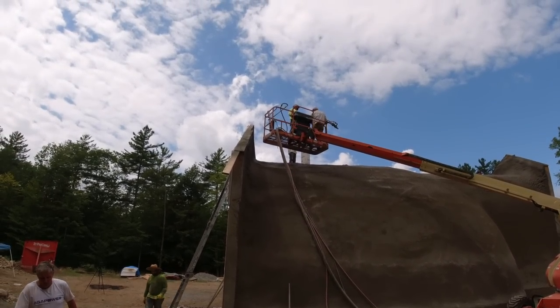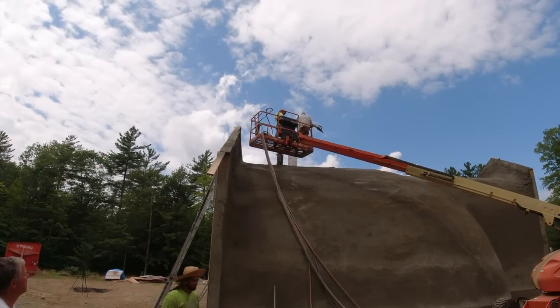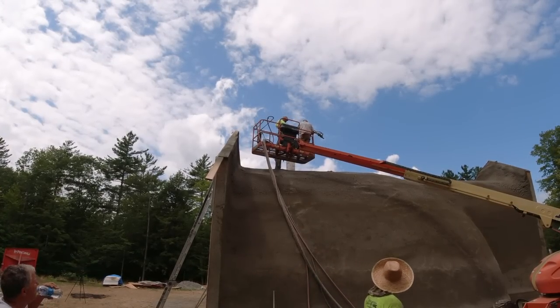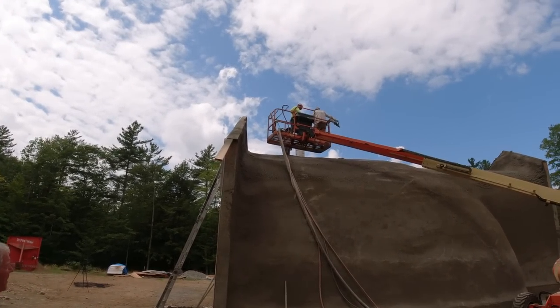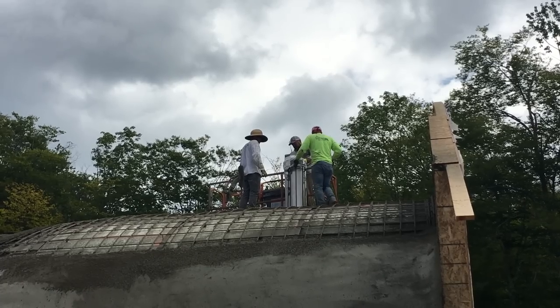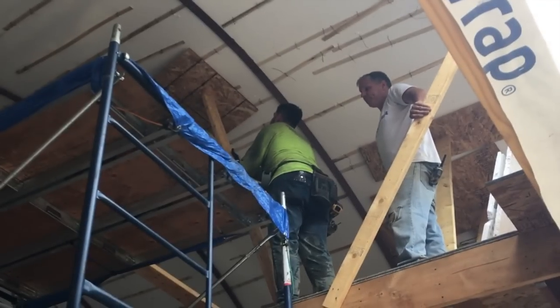Filled it in a little bit. They're trying to make sure there's no void. They're by the chimney now, sweetie. You should brace that too, I'm thinking. Tell me what you need, honey. I need balance and skill.